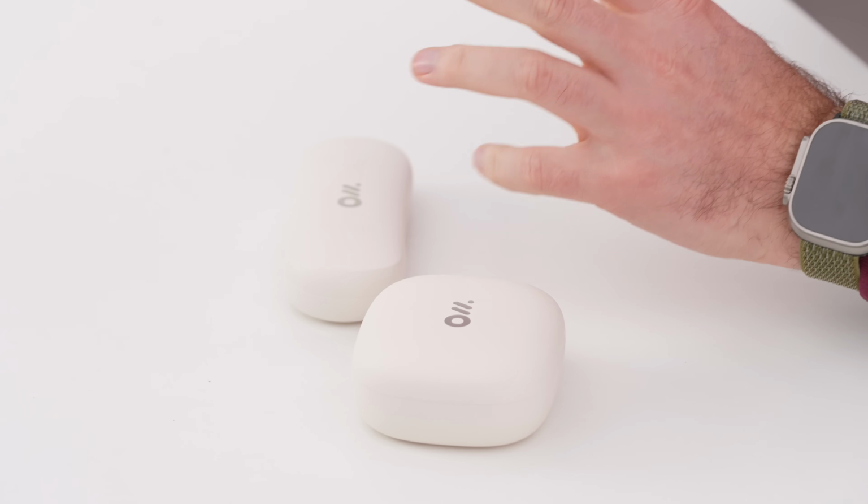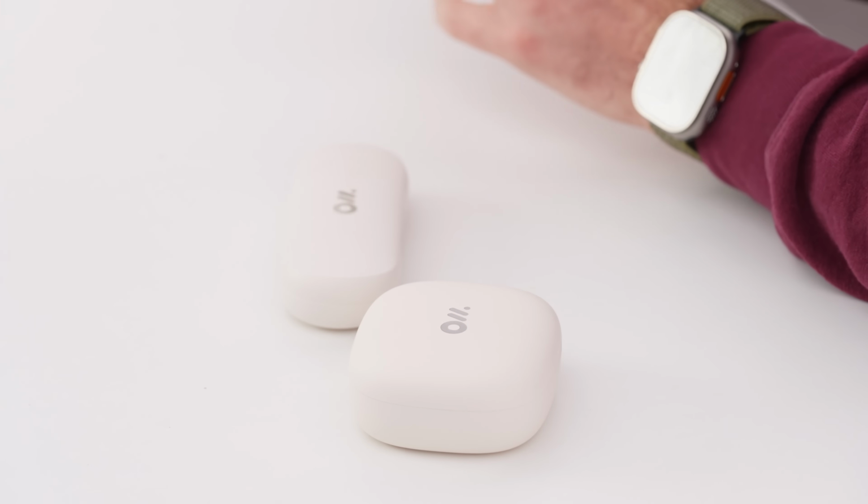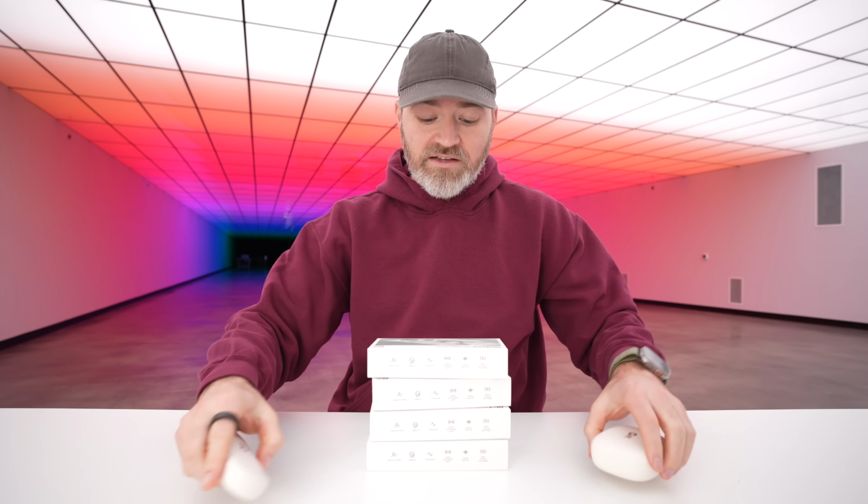All types of environments where you need to be aware of your surroundings, and all types of environments where this can actually create a more comfortable fit. It depends obviously on the individual as well. So we had a really fancy unboxing experience there, the retail unboxing experience. A little bit different still, nice and fancy.